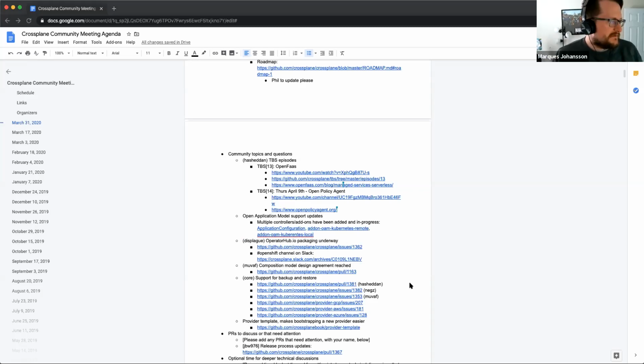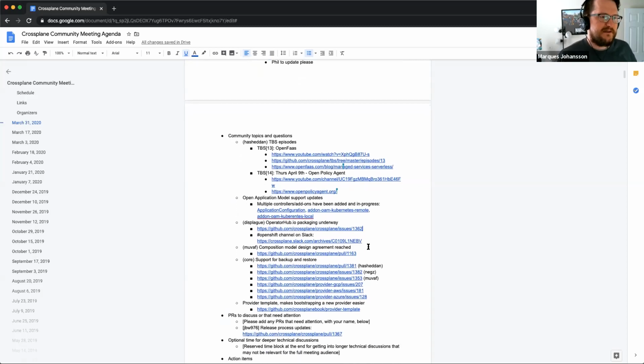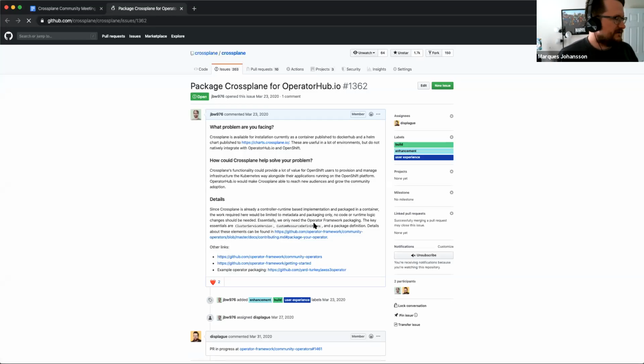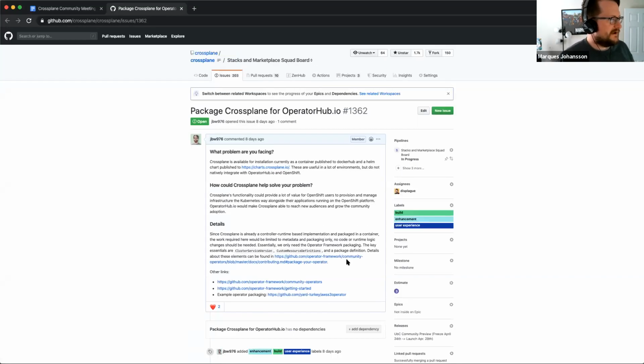Yeah. At the bottom of that link is a link to the Operator Hub, well, the Community Operators Operator Framework repo. And they've got a big checklist on there of steps to make sure that your Operator Hub entry is up to snuff.